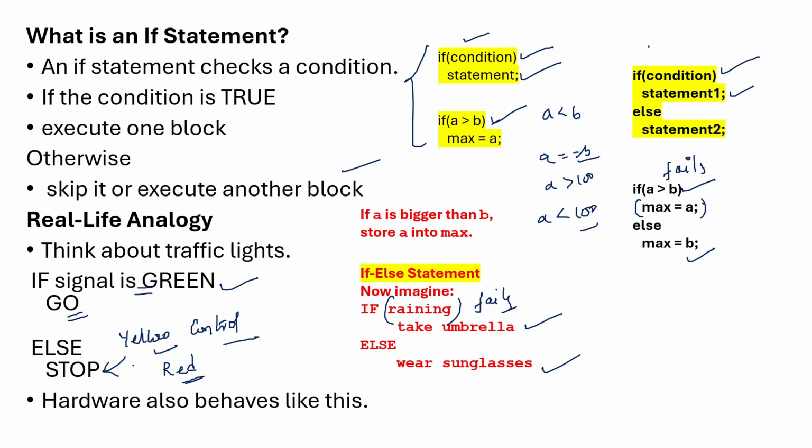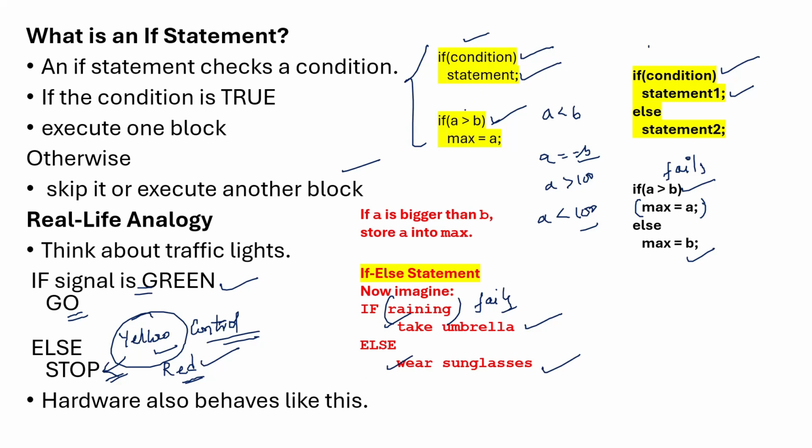So, the yellow signal and the red signal. The yellow signal tells you to wake up, that a red signal is coming in the future, so I need to control my speed. That gives you the indication of the yellow signal. Then when it is gone, the red signal will be there, and you need to stop at that signal point. So that is the if else condition. This hardware also behaves like this. If one condition is true, it takes the true condition value. If the condition is false, it takes the else condition. That is the if else condition.